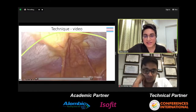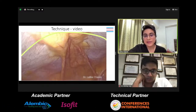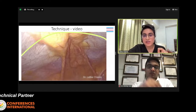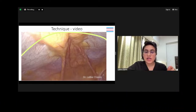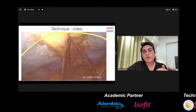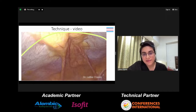I have tried to condense the video and I'm going to try to stop at some key points so that we can discuss them at length. As you can see in the beginning, I've marked my incision. So the first step is to mark the incision. Usually where you mark your incision will depend upon the length of the lower segment, that is the distance between the umbilicus to the pubic symphysis.